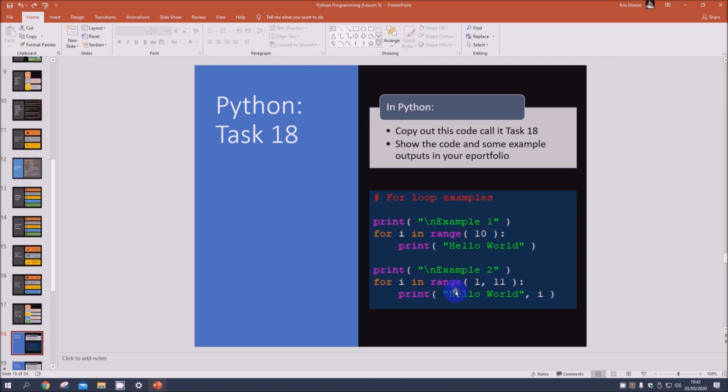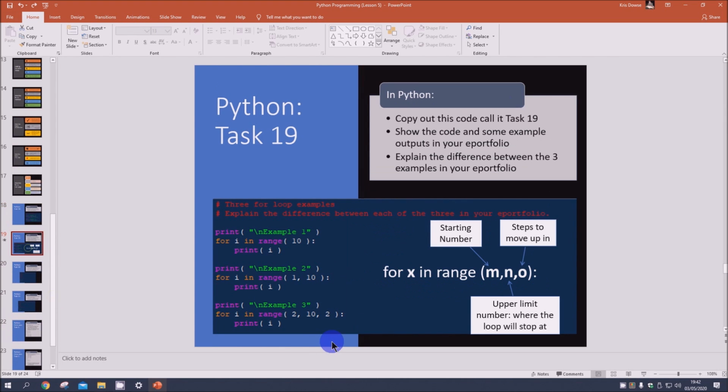So what's going to happen here? It's going to print something out multiple times, but what's it going to print? I want you to guess. I want you to write it down in your ePortfolio, have a think, try it, see if you can guess what it's going to do. Write the code, run the code, snip the code that you've written, snip the output, tell me if you were right or wrong. So that's our first introduction to print statements.